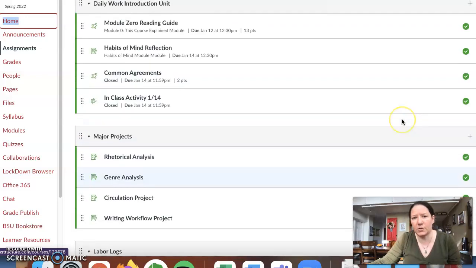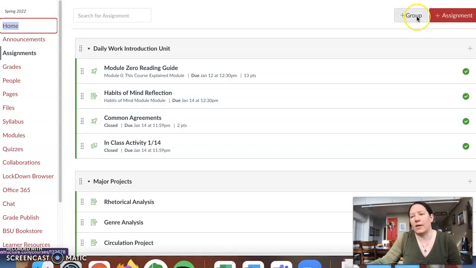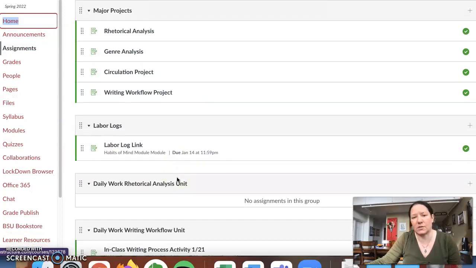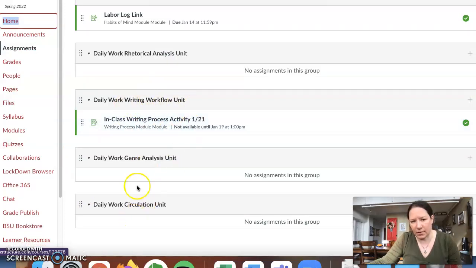So when I go to enter my assignments, I've set up groups so you can see these are all the things that were daily work for Unit 1. These are all the major projects. These are all the daily work for the other units. As you can see, it's early in the class, so it's not all in there yet, but they will show up under assignments in the proper category. That way students can count how many they are missing or have complete in each section.